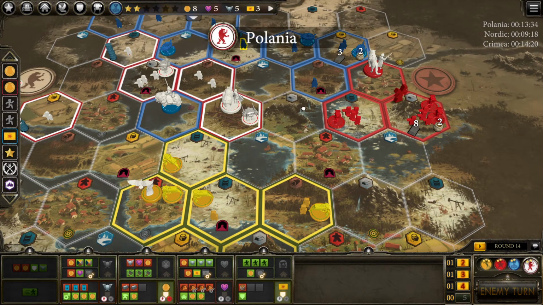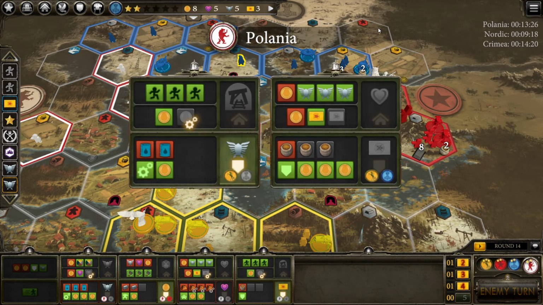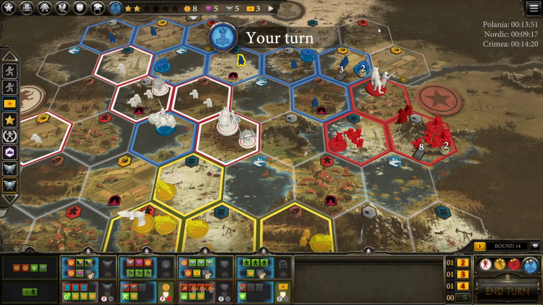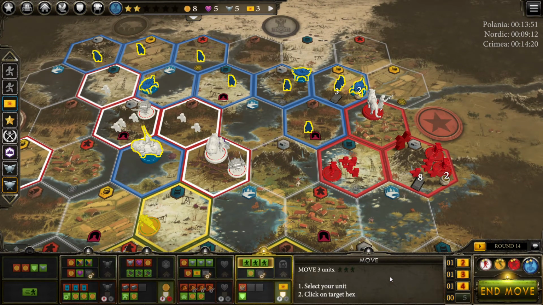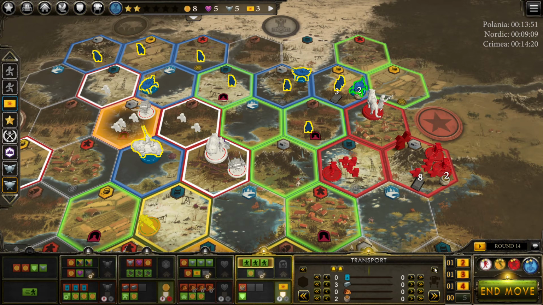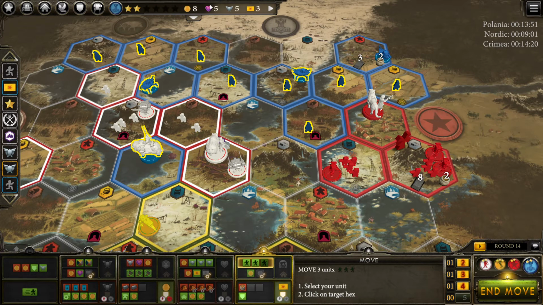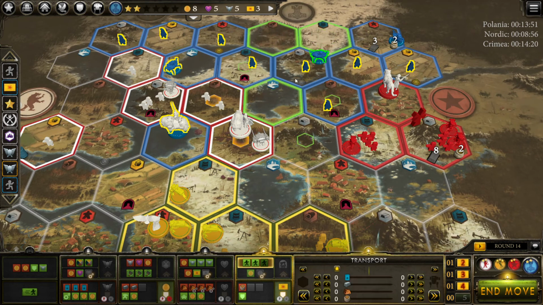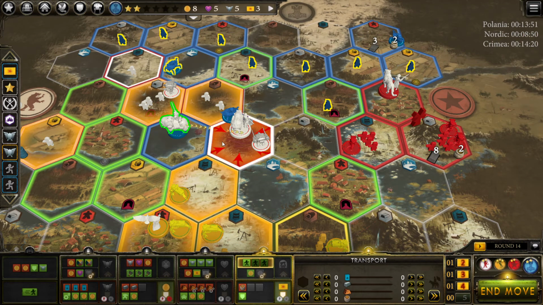And we're going to move next. So we're going to take one move, spread out a little bit more, and get this mech with all the resources. Get all the resources up there. And we're going to use these two to attack Polania and their one combat card.